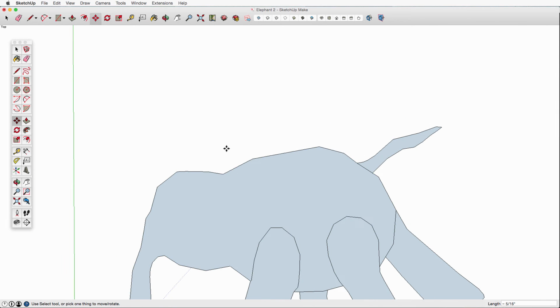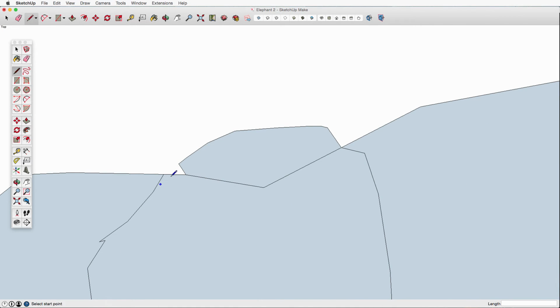All right, so one more, we need to draw an ear. So let's grab that freehand line again, and I'm going to draw just a big old elephant ear. And I'm going to isolate it because we're going to put it on a different level. And I also need to clean some of this up as well. So you can see here, let's clean that, make it a nice transition, and then use our eraser.